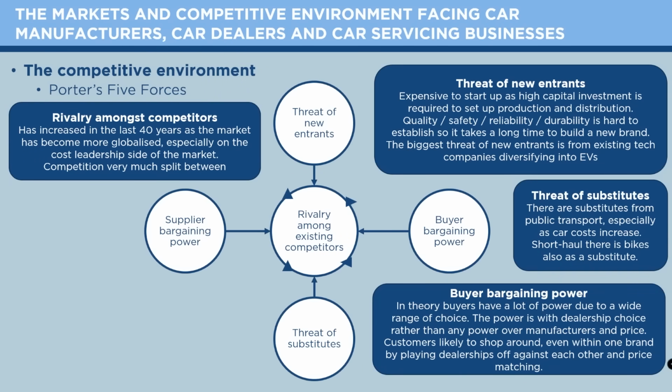In terms of buyer bargaining power, in theory, buyers, consumers have quite a lot of power because there are a lot of choices. If you go to a dealership and you don't like the price that they've quoted, you can go to a different dealer, depending on what kind of brand loyalty you have and depending on whether you're okay with going to a different brand or a different type of car. The power, though, is with the dealerships rather than the manufacturers. You don't really have any kind of power over the manufacturers, other than a giant collection of consumers deciding not to buy a product for a particular reason might influence their decisions. So that power is more with dealerships than manufacturers, but still worth being aware of.